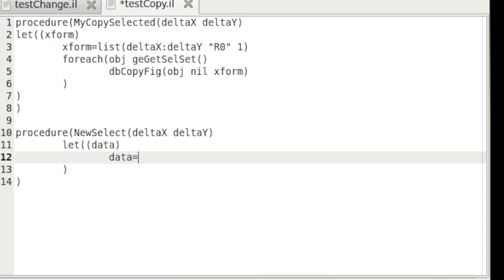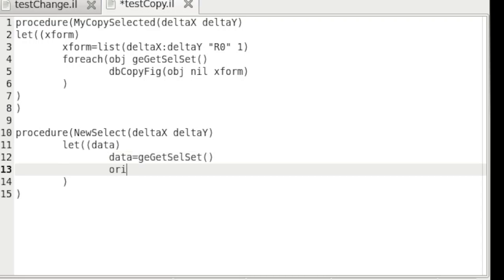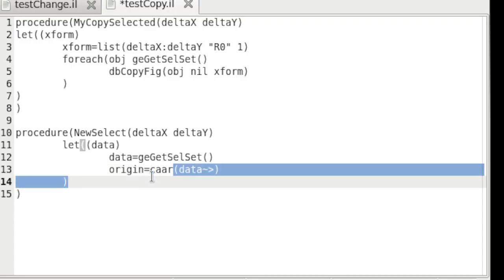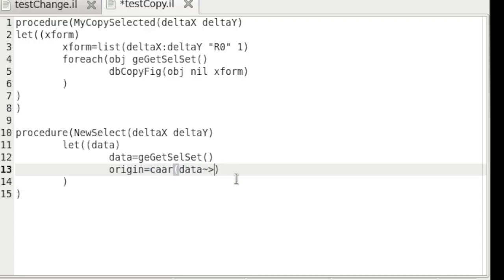So I'm going to define this data is equal to get selected set, which is the current selected shape. Okay, and the origin of this is car. We can see that it takes the first element of our list, that's this car. You can do the experiments later anyways.